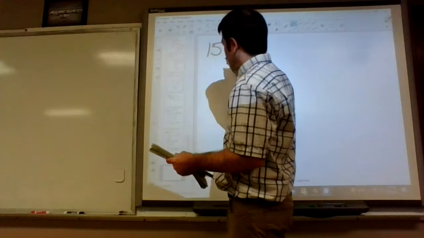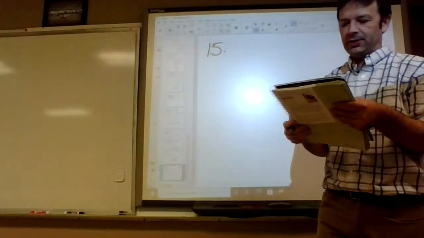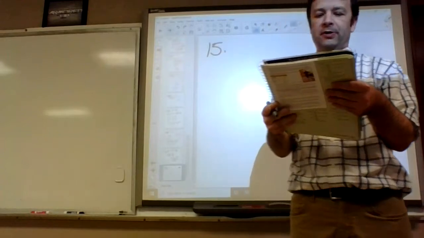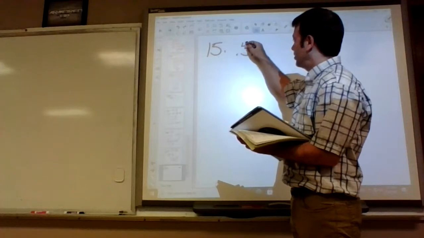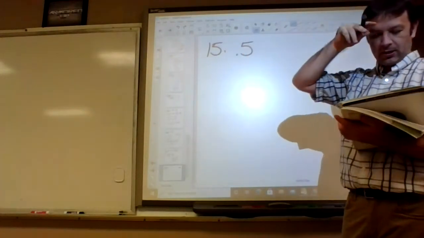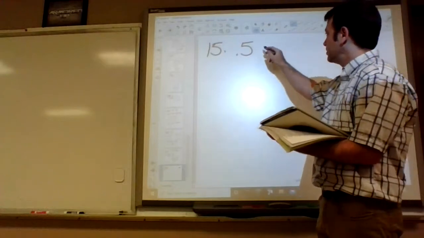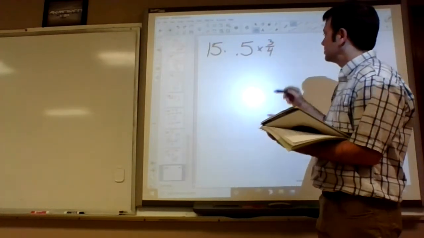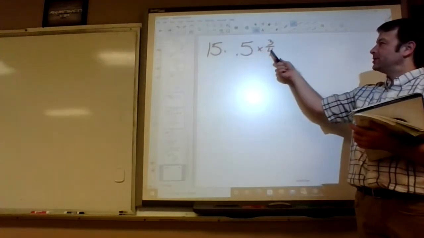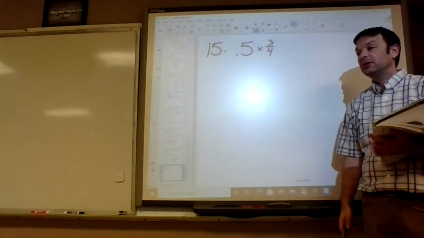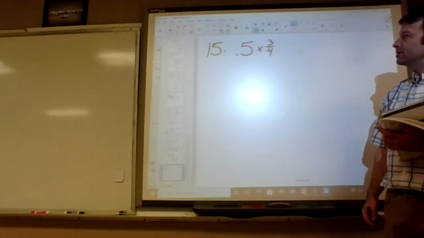Alright, 15. So this is like number 11, find 50% of 3/4. So 50% is 0.50 or 0.5, both are the same, of 3/4. I think without a calculator, this one would give you problems. Does anybody have an idea how to do it without a calculator? You can turn that into a fraction, or you can turn this into a decimal. It'd be 0.5 times 0.75. Yeah, that would work.